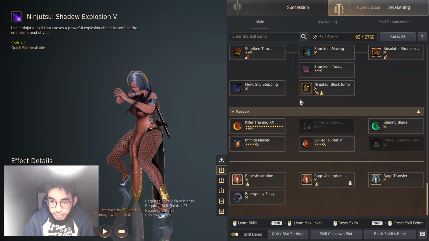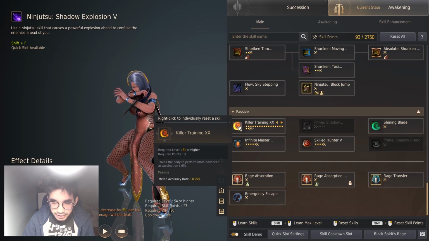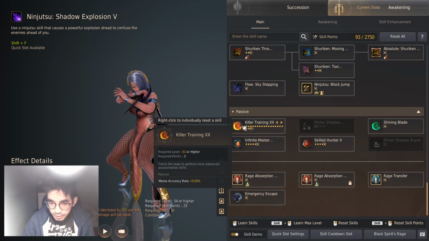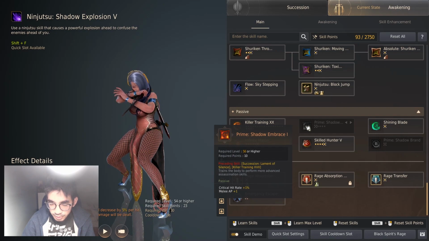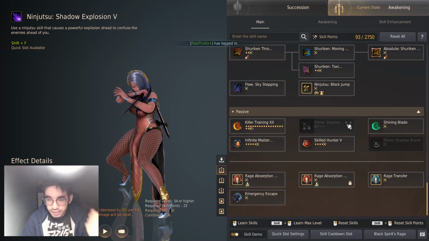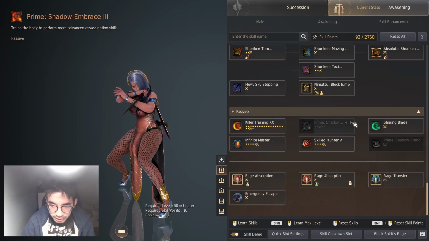Or just Shadow Stomp. And then Killer Training, take this obviously as soon as you can. The bonuses on this are wildly good. There's no question about it. Just level it whenever you can, as soon as you can. Prime Shadow, take this. It gives more crit rate, so you can treat all your skills with a base rate of like 5% crit or something like that. I think at level 5 it's 1% each. And that's pretty much it.